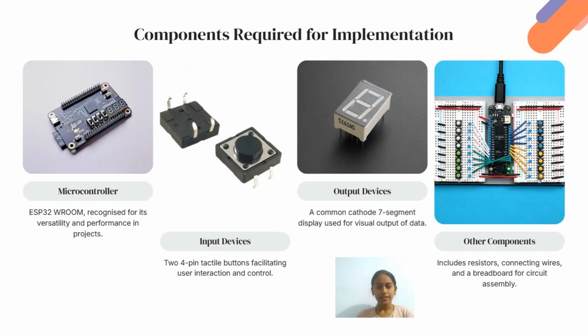And the next slide is components required for the implementation. The components we use to bring this project to life include an ESP32 microcontroller for processing and control. The next component is a 7-segment LED display for visually displaying the numbers, and two push buttons for the user input and number propagation, and supporting components like resistors, wires and a breadboard to complete the circuit connections.